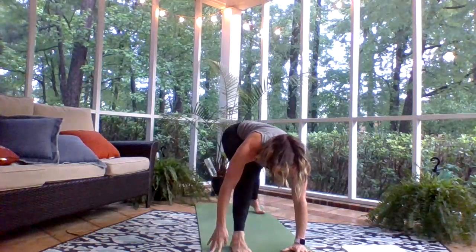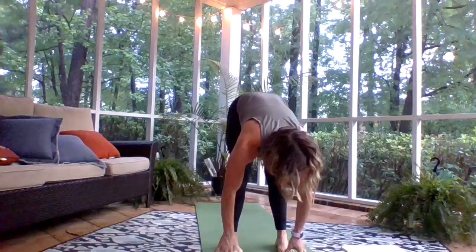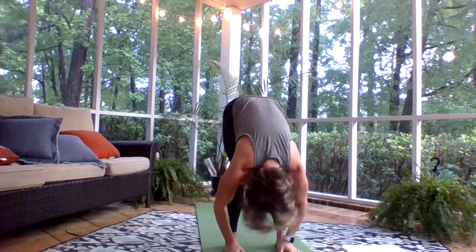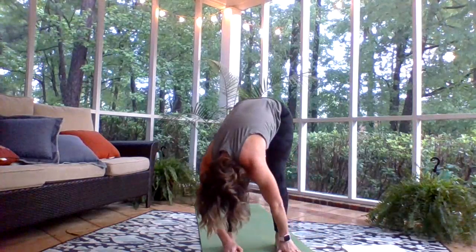Go ahead and turn all your toes to the front and then step into forward fold. Breathe out. Allow the top of the head to point down. Shake the head, yes and no. Just kind of sway side to side.